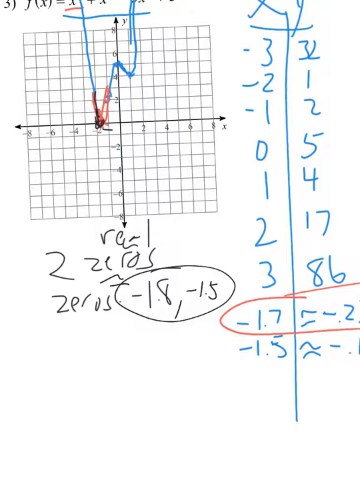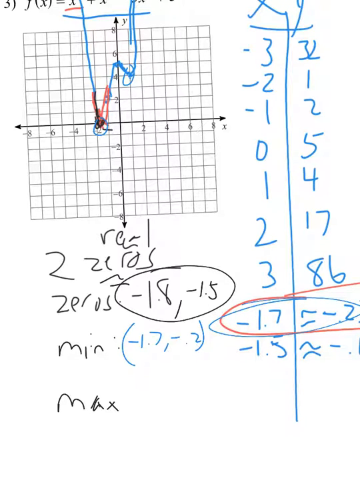Okay, now we need to do relative minimums and maximums. Okay, so this thing's going to have two relative minimums. Okay, it's going to have right here and right here. Okay, so relative min is negative 1.7, okay, and negative 0.2. So it's really this value right here is a relative min. Now, it also has a relative min right here, and that is at 1, 4.